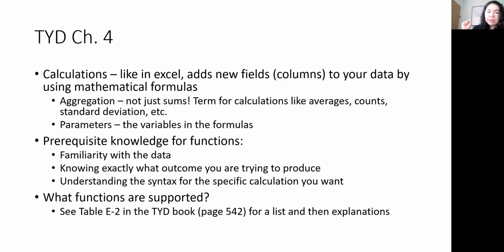The parameters are the variables in the formulas. So when you're actually looking at your data, if you have a field for age, that is the parameter they're using in the formula. What do you need in order to create these formulas? You need to have very good familiarity with your data, which makes throwing random data sets at you and asking you to think of a calculation kind of complicated, because for you to do math, you have to have an understanding of what's going on.